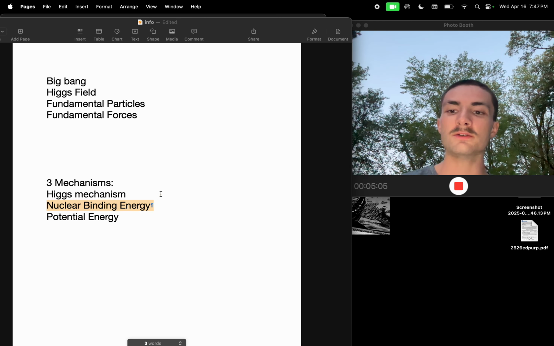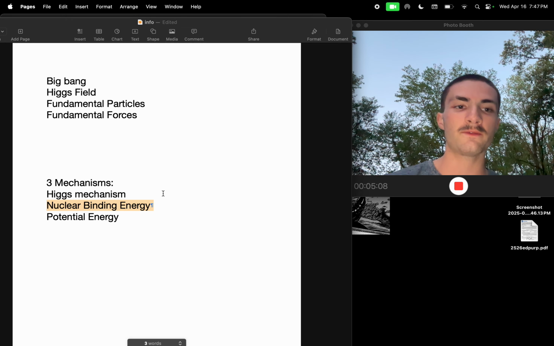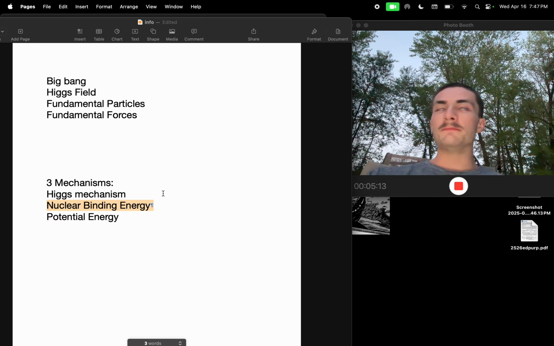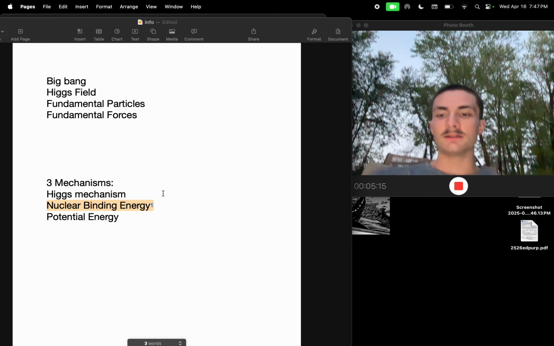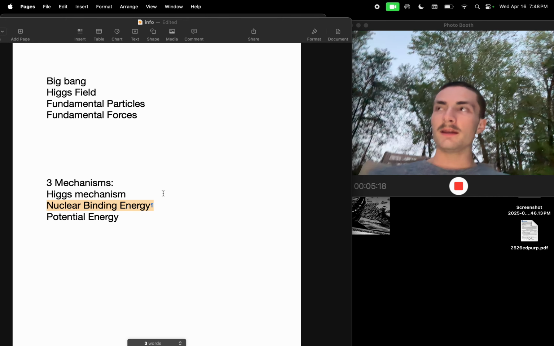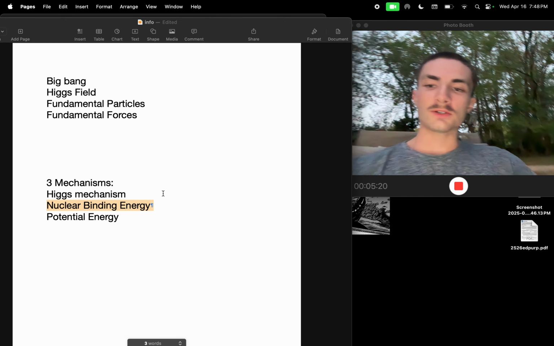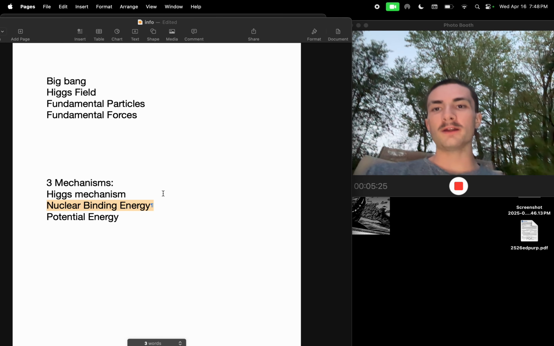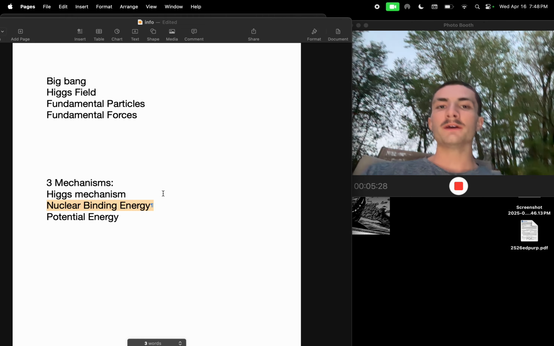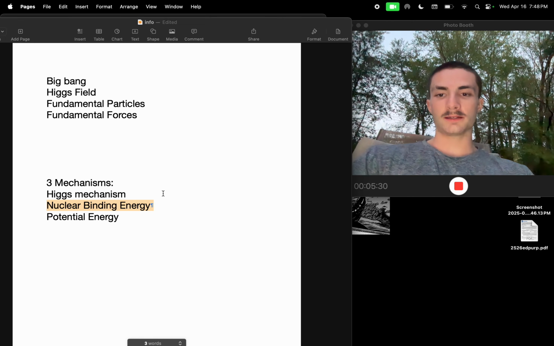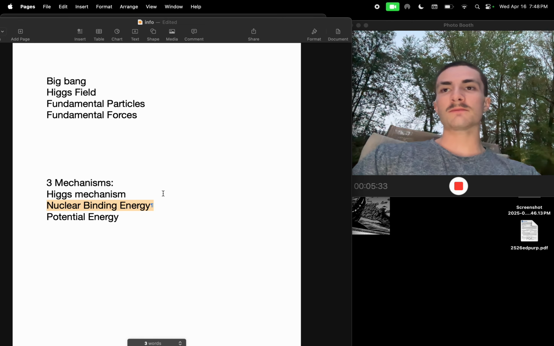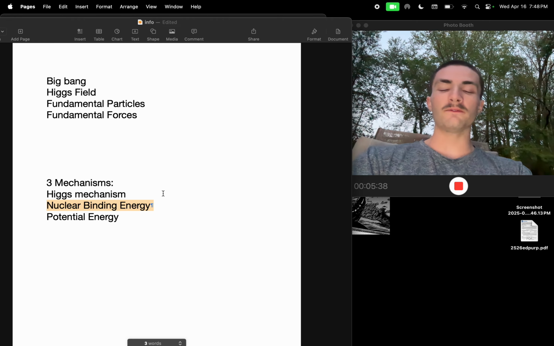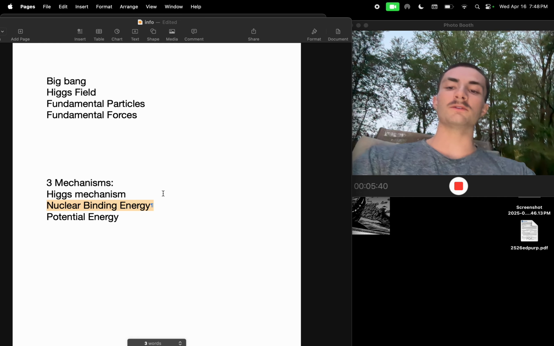Second thing I want to talk about is nuclear binding energy. Nuclear binding energy is a really fancy word for the amount of energy associated with it being put together. That is how much energy is needed to be used to put it together. And you also have something called a mass defect, which is when the atom does come together. If you measure the amount of mass before and then after it comes together to form the atom, there's actually a little less mass after it came together. And it's believed that that little amount of mass, again, the idea is mass defect, was converted into nuclear binding energy, the energy required to put it together.